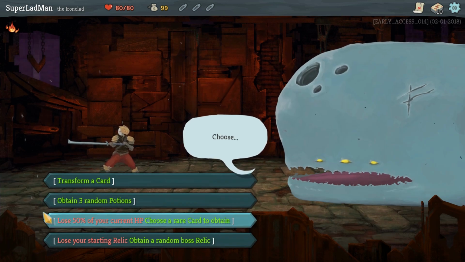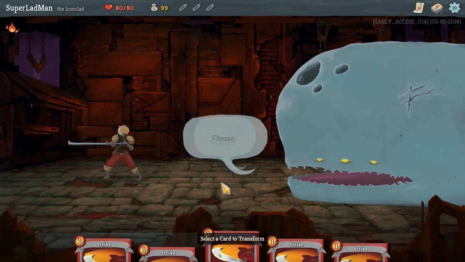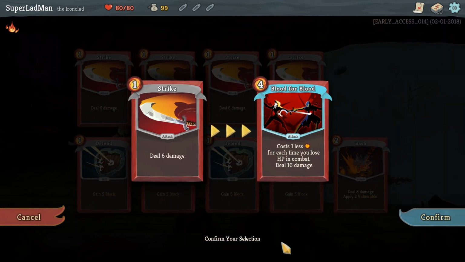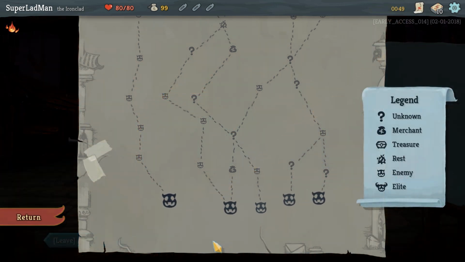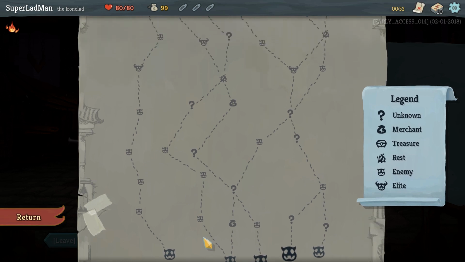Lose your starting relic, obtain a random boss relic. It's another thing that I want to do for later runs. I'm just going to transform a card, I think. Let's transform a Strike. Give me something good. Dual Wield. That is not really something good. It's an alright card, don't get me wrong, but it doesn't really showcase what kind of run we're going to have.